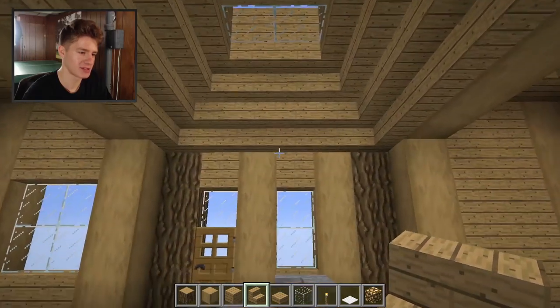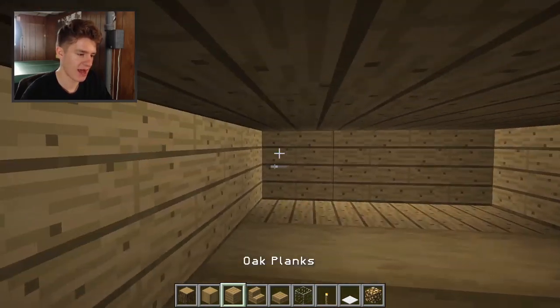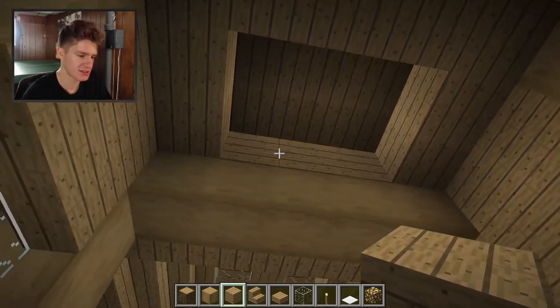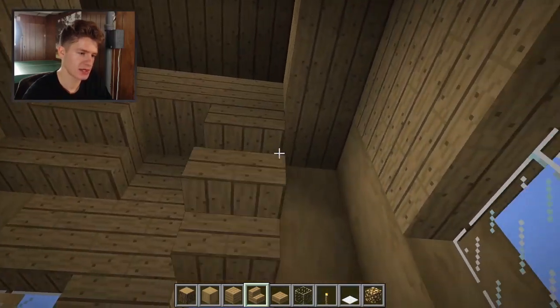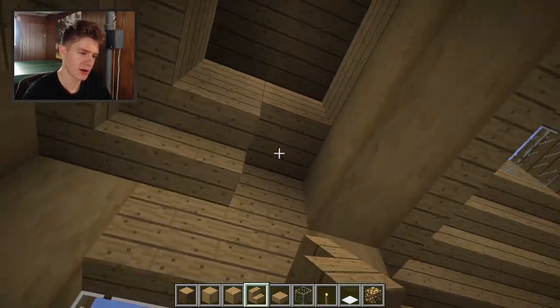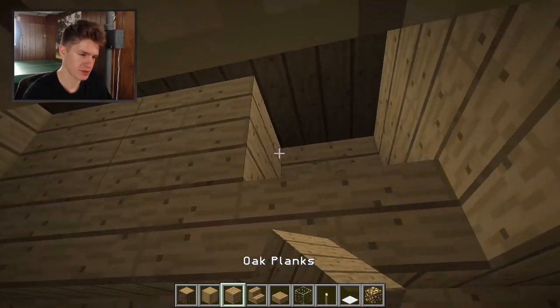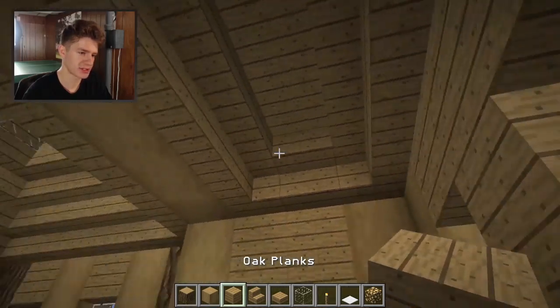Now we got to round it into the roof. Boom, bam, pow. Now, coming to this side. Again, you're going to have a gap right here. So go ahead and fill it with planks. Just like this. And then we're going to do stairs along the edges right here. And along this side. And that's what I thought. You're going to have one more gap. So that'll be three blocks to fill. And then you could just do planks just like that right there.